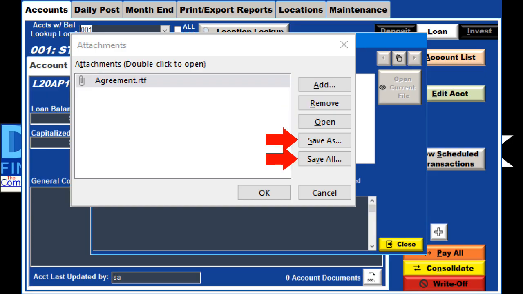The other two buttons are to make a copy of the documents on your computer and let the originals remain in the record. If you later open those copies and make changes, they will not be updated to the record but only on your workstation. None of the changes will be official until you click on the OK button of this form. Doing so will complete the addition, removal, and edits that you may have done to the documents in the record. If you decide to not save all those changes, click on the Cancel button.